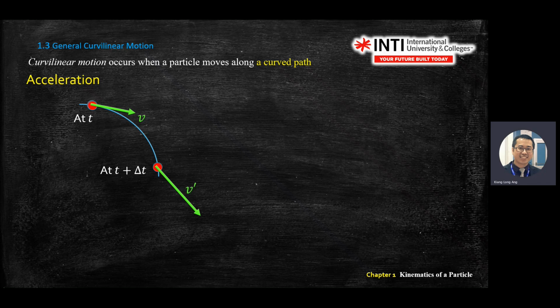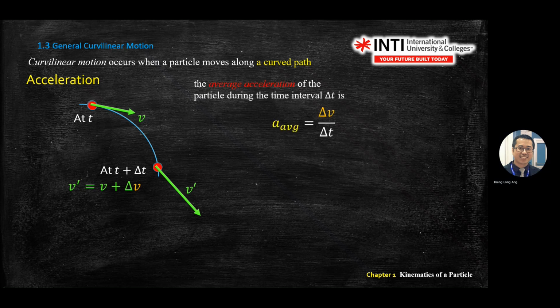Again, we use the prime to mean the second velocity. So move back to the definition of vector. When there's a change of velocity, v prime, there must be a change of something. So v prime equals v plus delta v. There's a change of velocity there, right? So again, this is a vector. It means this vector equals the original vector plus another vector. But that is differentiated with respect to time, not divided, differentiated.